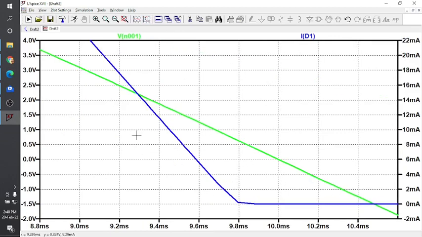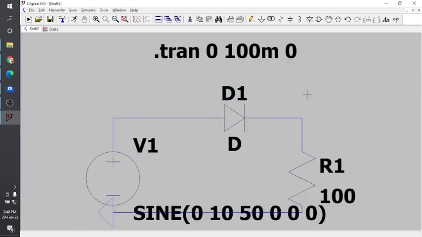Okay, so this is the 0 line of this voltage and this is the 0 line of the current, which is not possible. That means this default diode is not accurately defined in the LTSPICE. So you have to define it accurately. So suppose I'm making this diode ideal. What should we do to make the diode ideal? Okay, so what I can do here is go with the help.